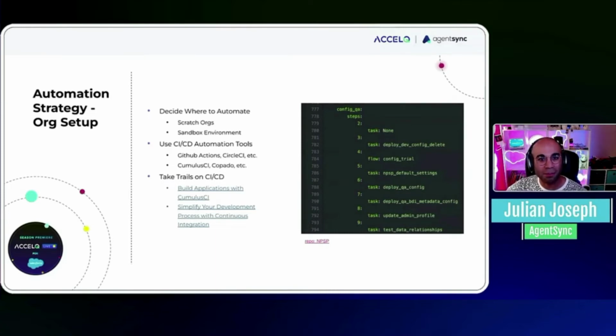So looking at org setup, I already mentioned earlier that there's this idea of scratch orgs and sandboxes that you might be working with. And so this is something that you're going to have to make a decision about where you're going to want to automate. And for many users out there, for many orgs out there, they're probably already using sandboxes if they're a customer org. And if you're on the ISV side, you're probably thinking about either transitioning to scratch orgs, or maybe you're already using scratch orgs. But really, actually, you can benefit from using a scratch or sandbox environment, whether you're a customer or an ISV. That's something that you need to make a determination on.